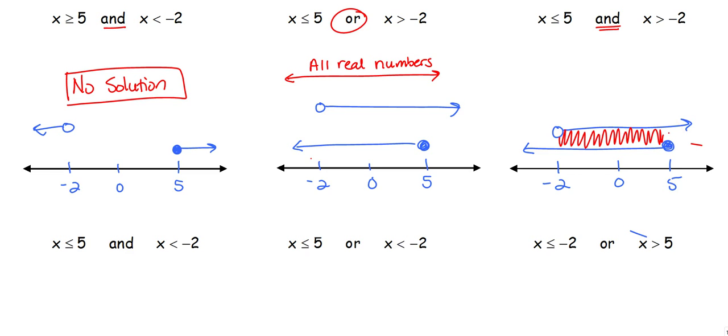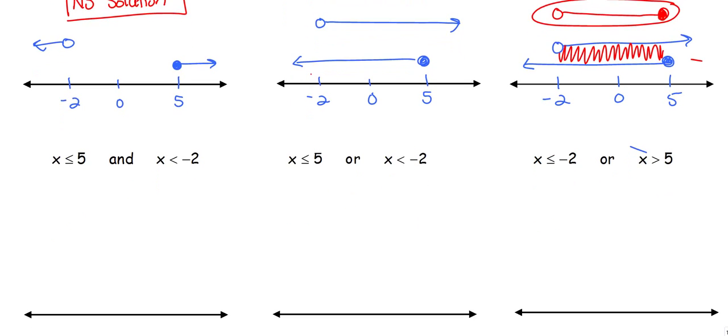They have to be part of both graphs to be part of the solution. So -2 is part of the first one. It's not part of the second one. Therefore, it's not part of the solution. But they do share every number in between. And then we get to 5. 5 is part of the first one, and 5 is part of the second one. So 5 is part of our solution set. And that is your special range graph. Remember, our number is going to be anywhere between a -2 and a +5. All right, let's go ahead and look at a couple more, and then we'll start solving.